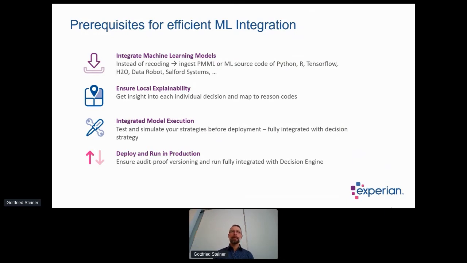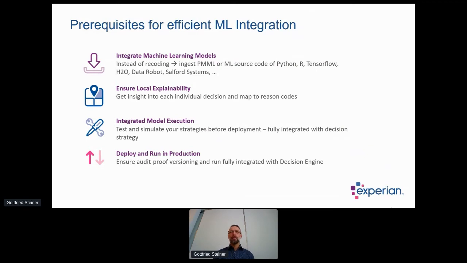The second part is the local explainability. And local explainability is to explain a single decision. So if we have an applicant applying for a credit loan, for example, we have to explain why we reject this customer due to the bad score. We have to understand why the score from the machine learning or even scorecard is so bad. So I think there is no difference at all here between scorecards and machine learning. We simply have to know why we are declining a person.